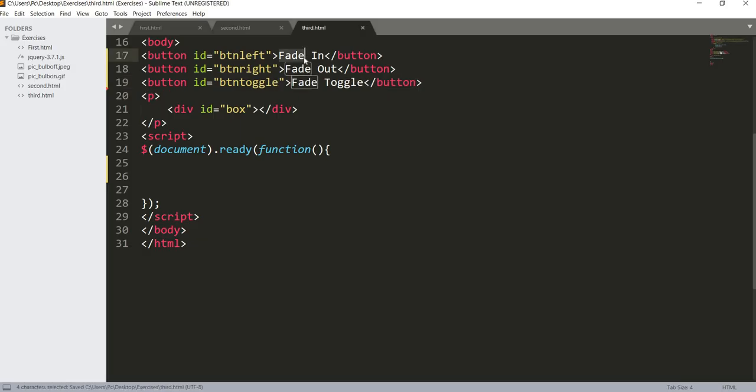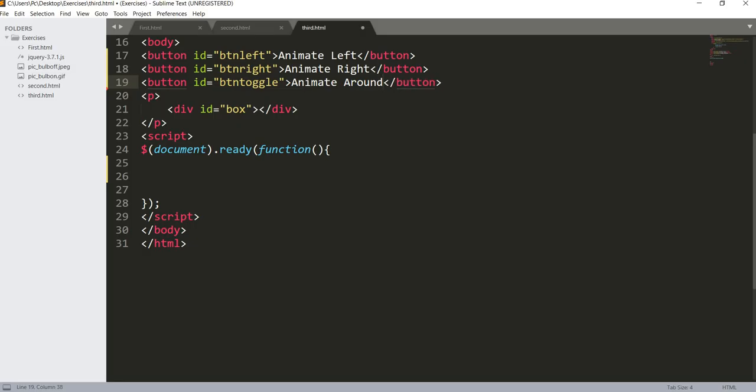So this is animate left. This should be animate right, and this should be animate around.